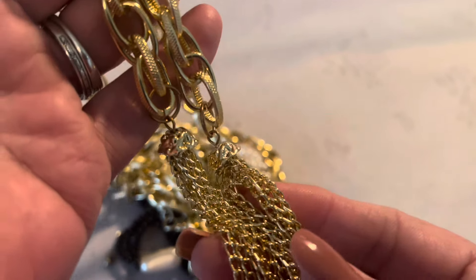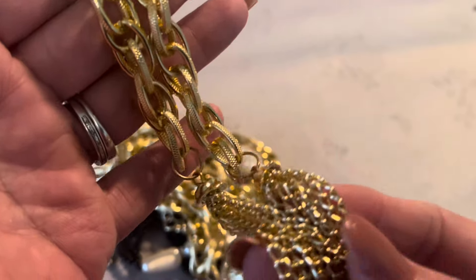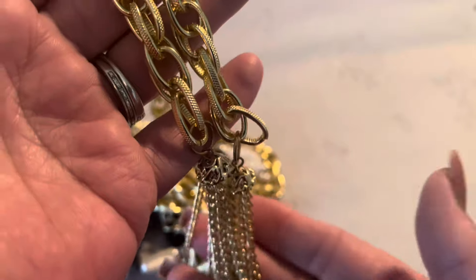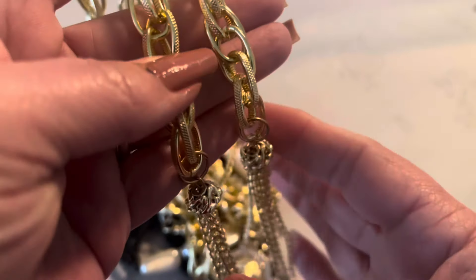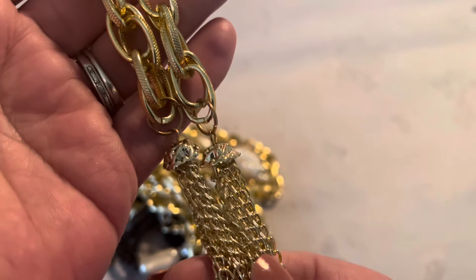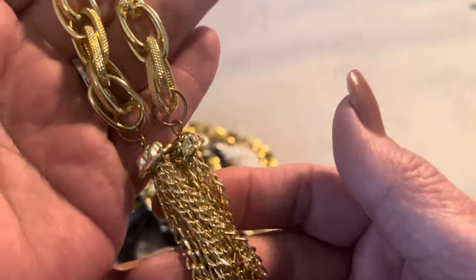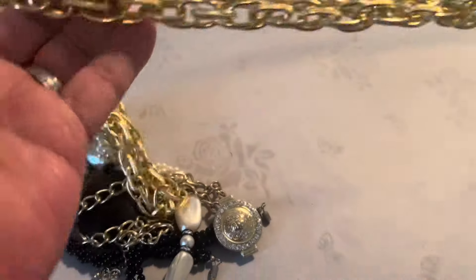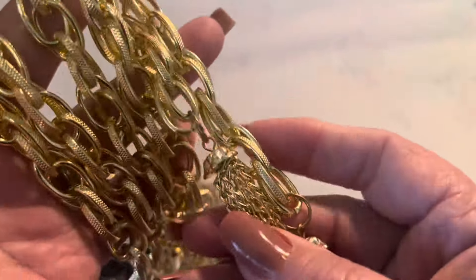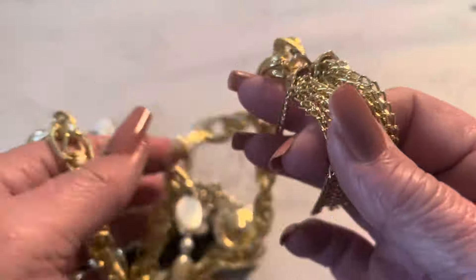This is designed similar to a lot of vintage pieces. It is a bolero-style necklace — it has tassels on the bottom. The reason I picked this up is I think this is a great layering piece. I like layering new with old, costume with fine jewelry. I just like to mix up the different looks. This is a great layering piece — I may keep it, I may list it on eBay. Out of all the items they had, there weren't too many great items to choose from today.